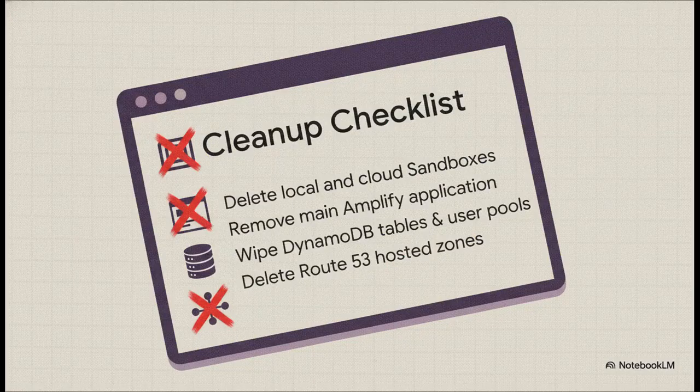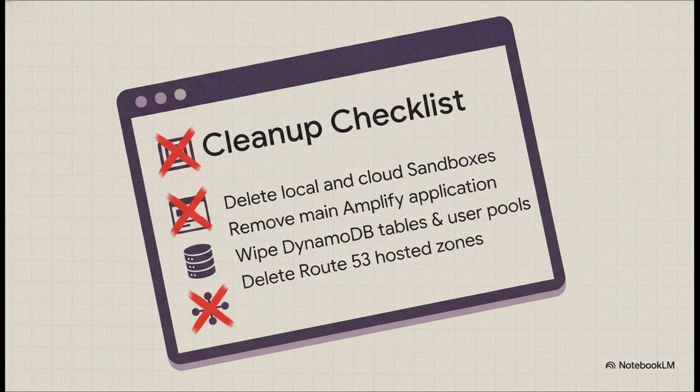Let's move on and see how this builds a comprehensive teardown strategy, taking us all the way back to where we started with our AWS Amplify app. Your final cleanup checklist requires real precision. You can't just delete the front-end code and call it a day. You must deliberately delete all cloud sandboxes. You must go into the general settings and remove the main Amplify application itself.